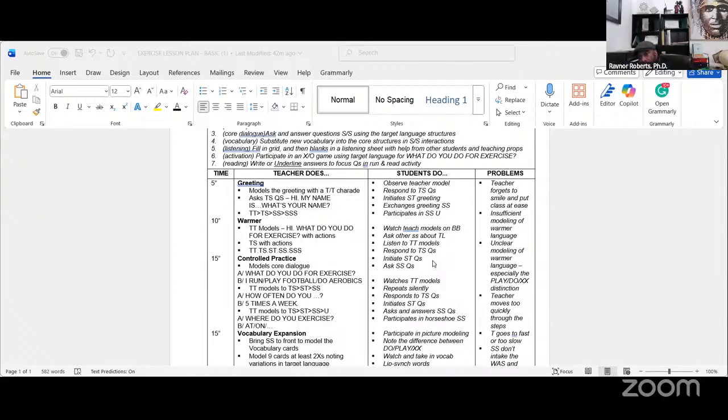And then I go back to the far right and I ask myself, this is a very important question. What problems will I have? Not the learners. What problems will I have in trying to get the students to do what I'm asking? Again, it is essential that you don't say, well, Johnny always likes to go to the bathroom. Or Abdullah, or Dahlia always likes to go to the bathroom. No, that's your problem.